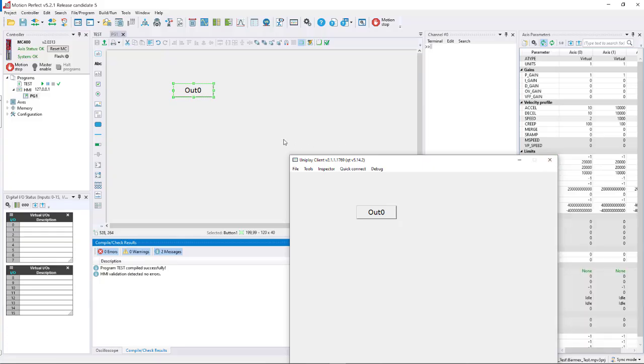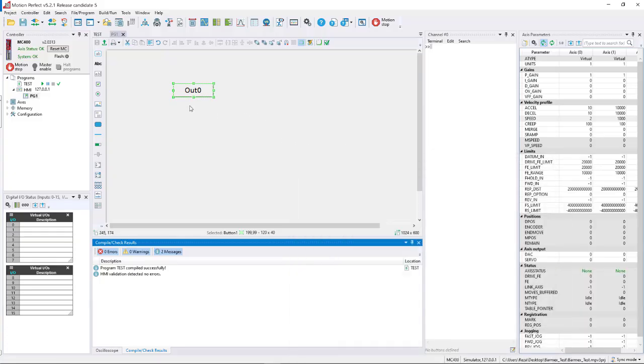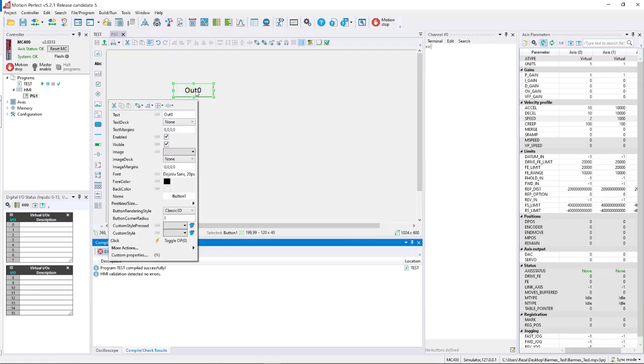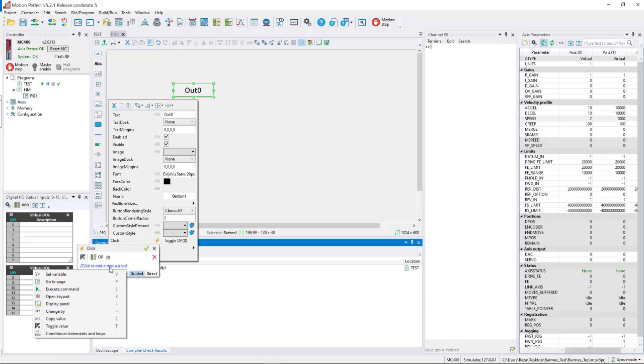So let's do some movements on this button also. What you can do is add more commands and assign them to the same button. As you see, here is the option, click to add a new action. So you can provide multiple actions to the same button in the HMI.